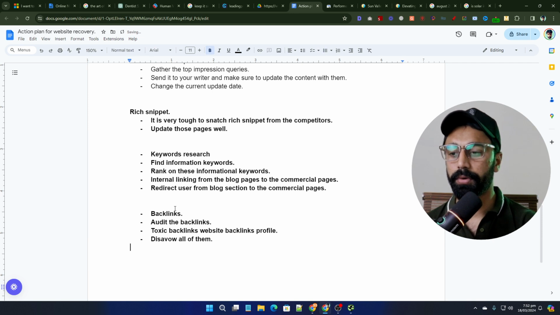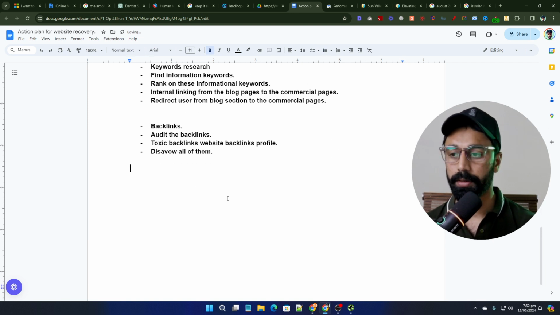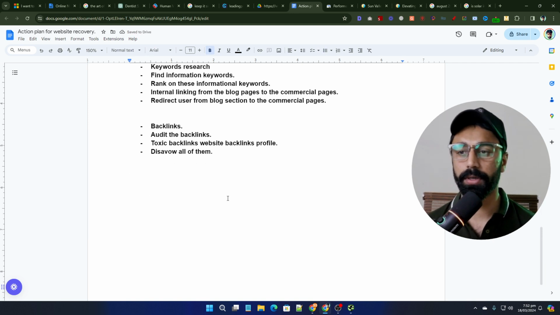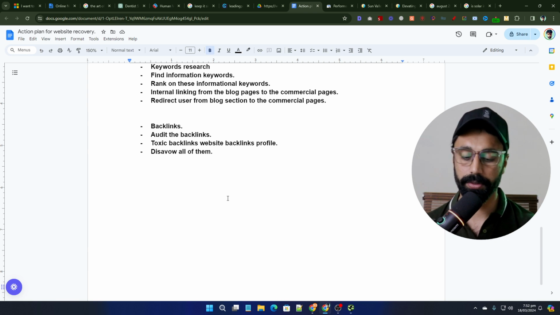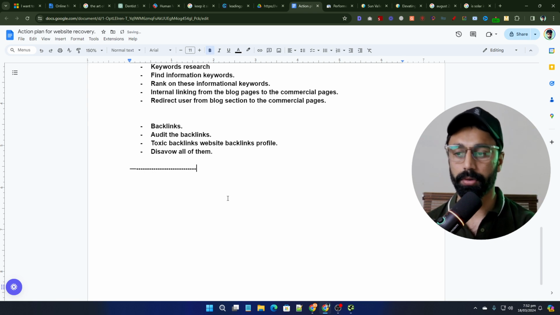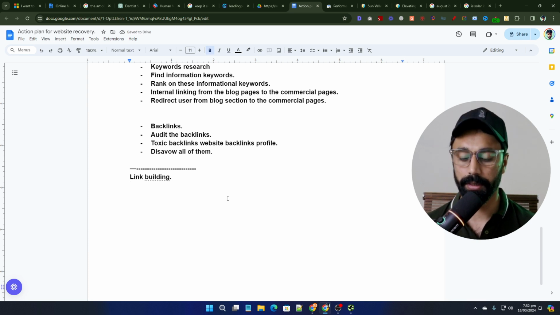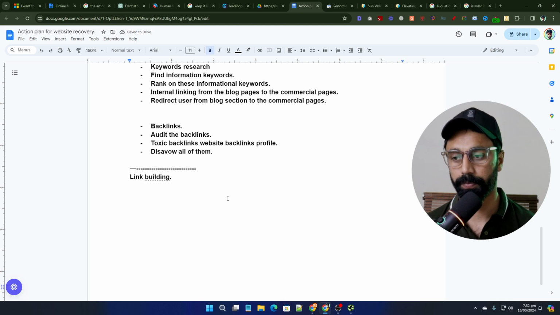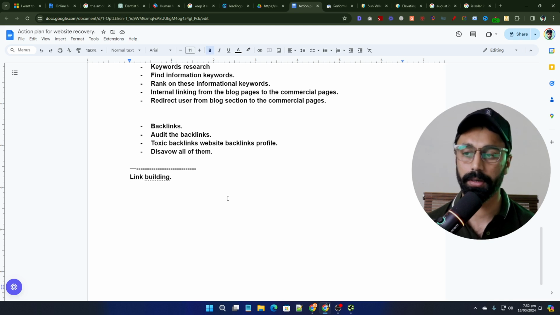And after considering the content updates, homepage updates, keyword placement, and all the optimization work, we will consider link building if needed. When it comes to link building, this is a local business, and a local business is supposed to rank in the local area.